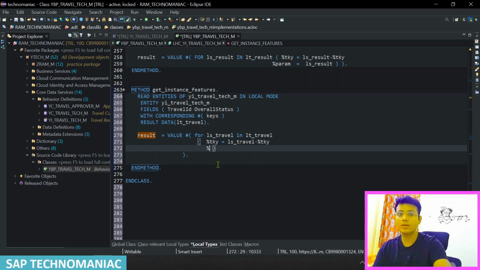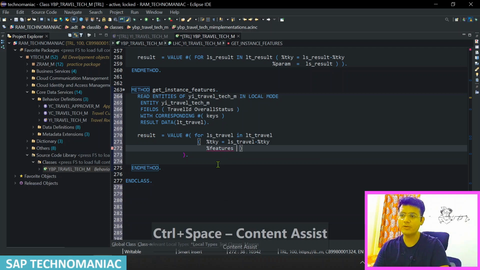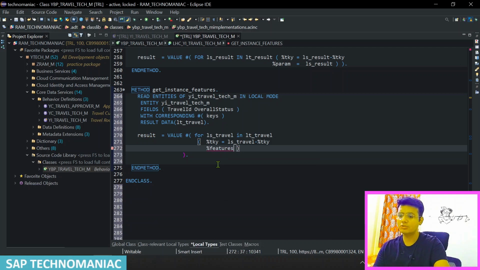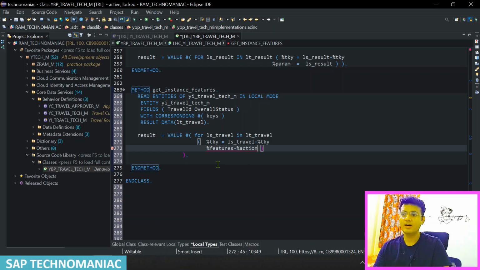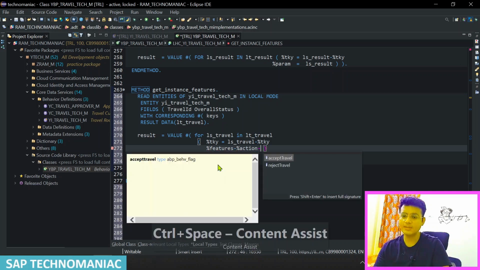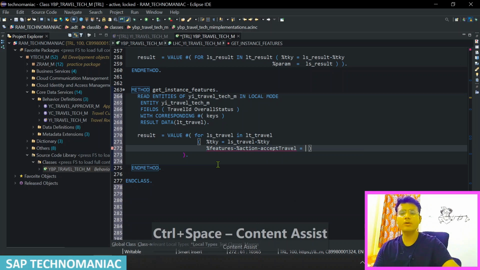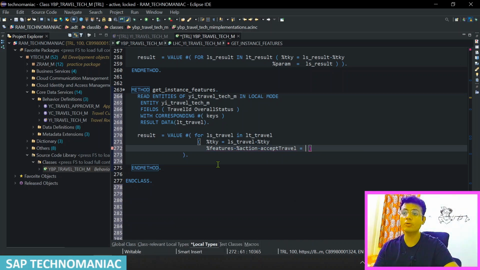So let me access through the particular component group, Ctrl+Space, features I want to fill. What feature do I want to fill? First the action. Which action? Accept travel I want to fill, and I want to enable or disable it, but here based on some condition. If it is already accepted, then only I want to disable it, otherwise I want to enable it.